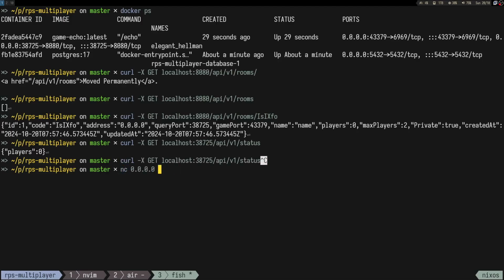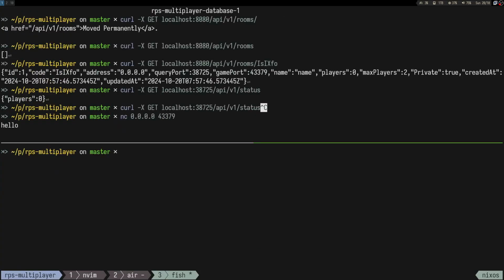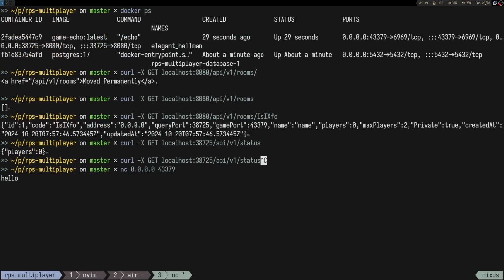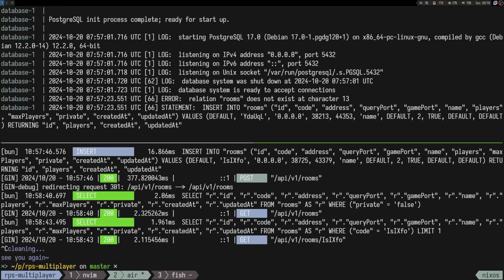Then if we netcat into the game port, we can send messages like hello. That's weird. I think I forgot to set the number of players, right?